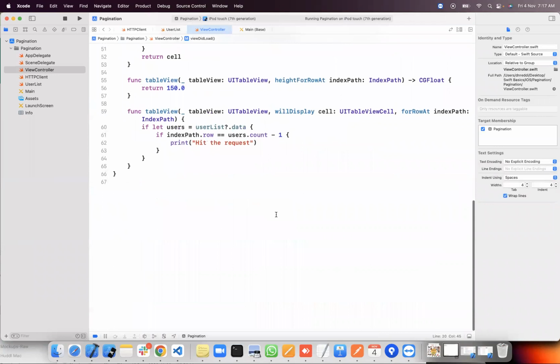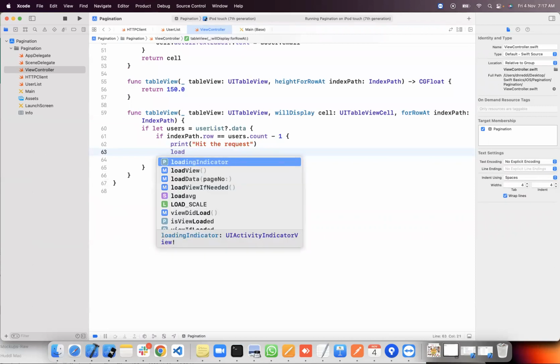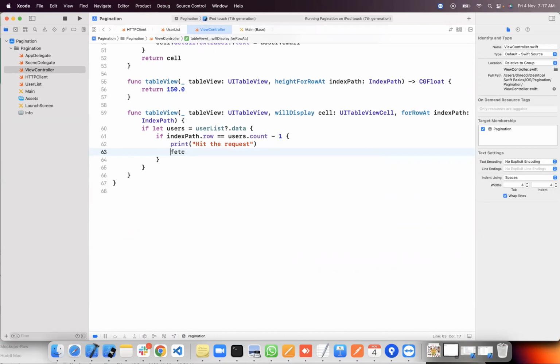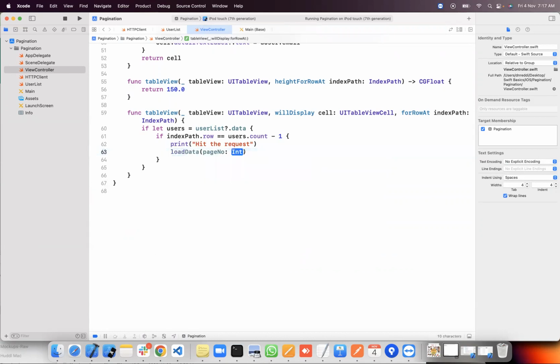Once the first page is loaded, the user scrolls down till the bottom. Now we need to load which data, right? Load data. What is the page number here? Here we need to identify the page number.